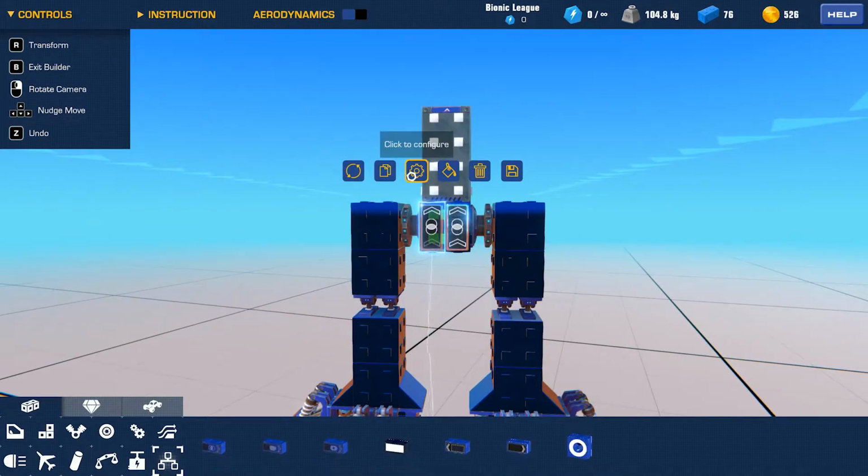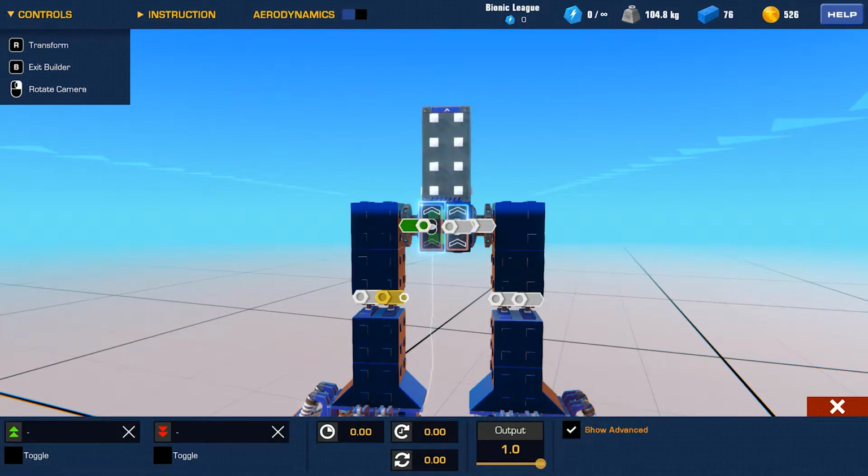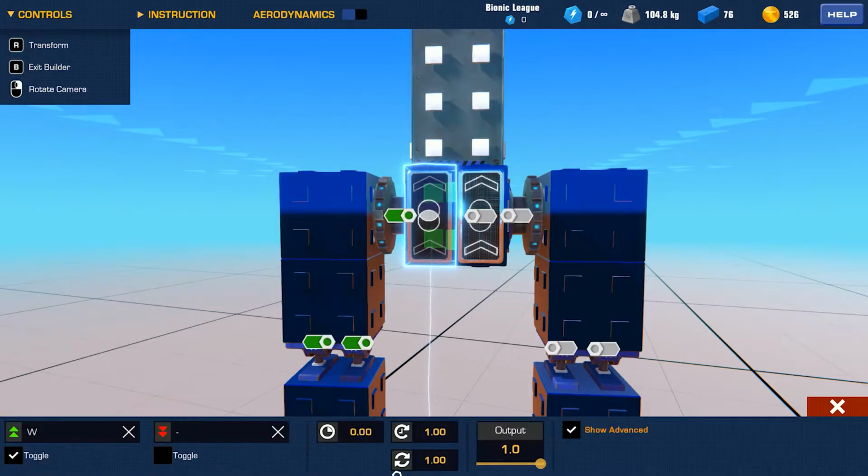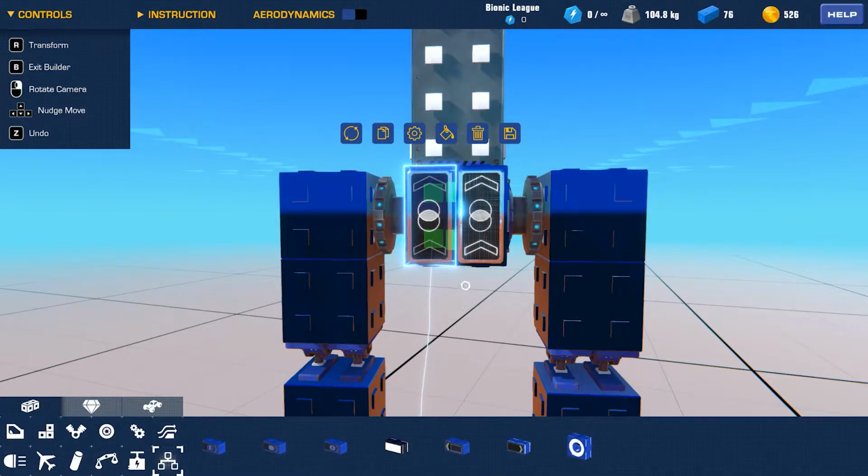Then we're going to take this. We're going to program this for this side. 1, 2, and 3. We're going to put a positive input of W. And we're just going to toggle that so it's always on. Now we do have these little timers on here. We got a delay timer. We got active timer. And then we also have a reset timer. So on this side, we're just going to put 1 for reset on both, so that we'll get a 1 second active time for this.